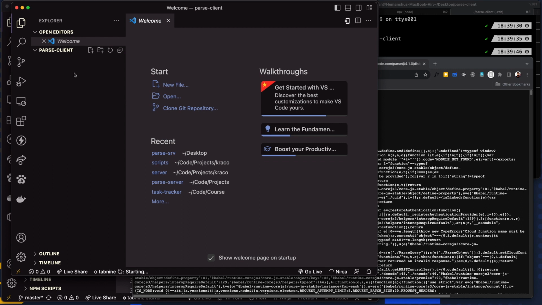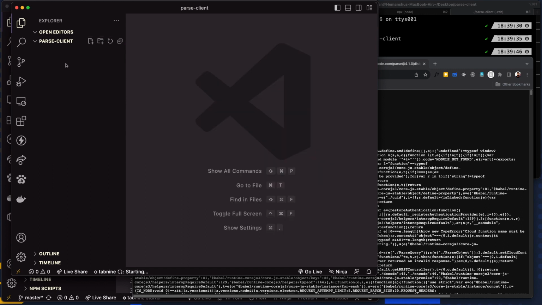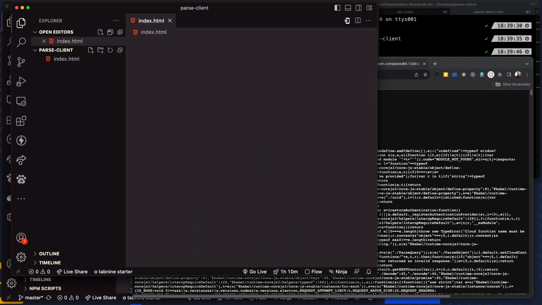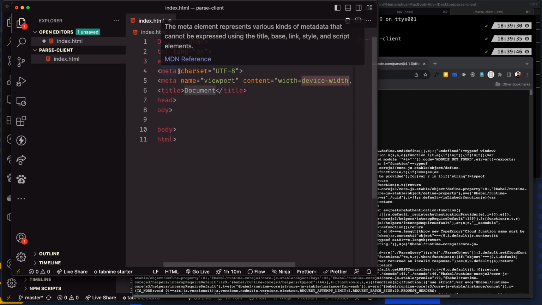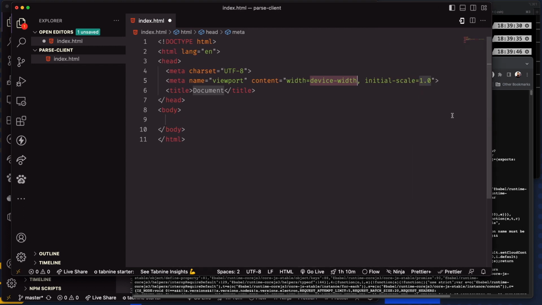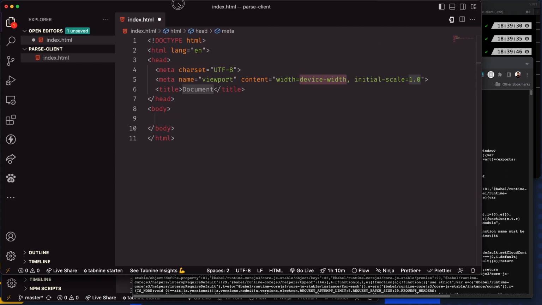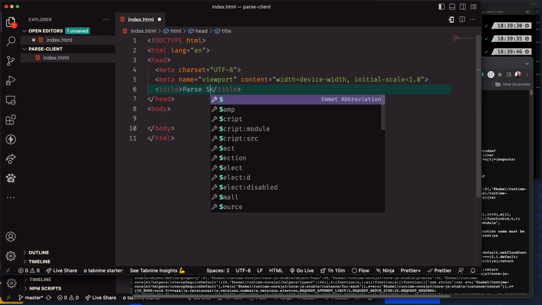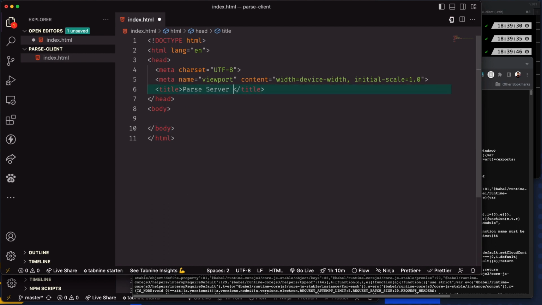Okay, let's create a new file, index.html, and let's add our HTML boilerplate. Okay, now I will add a script tag. Before that, let's give it a title, Parse server JS guide maybe, or JavaScript guide.